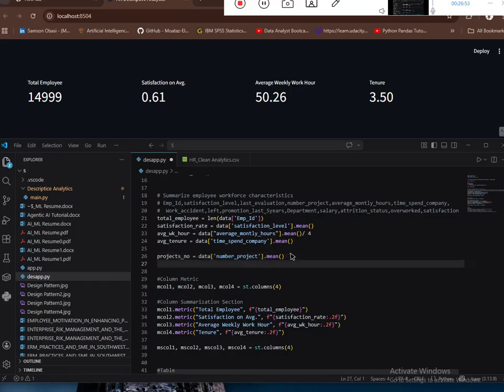That's one. Another thing we want to look at is the work accident. We want to check if there's always work accident in the company. So accident, no need of grammar.